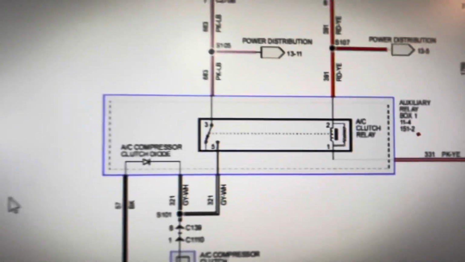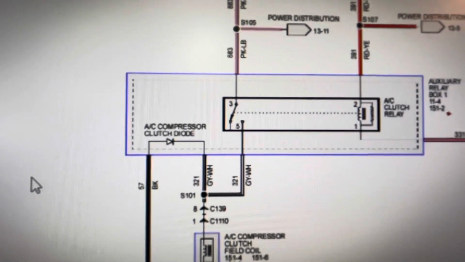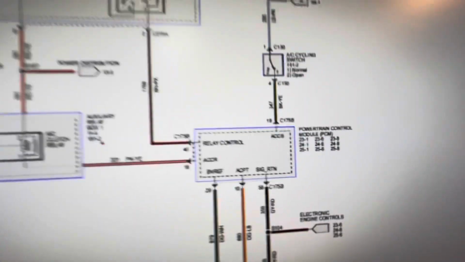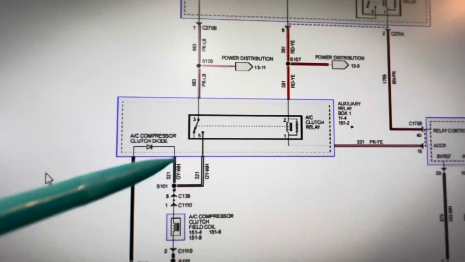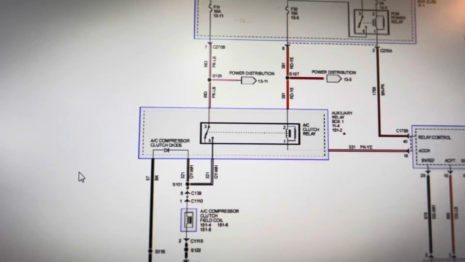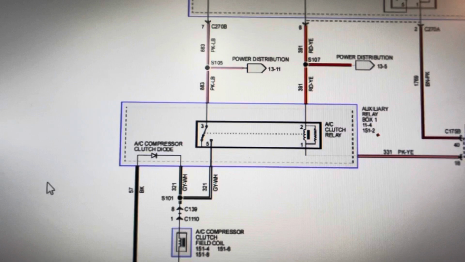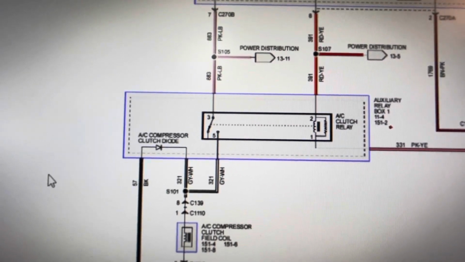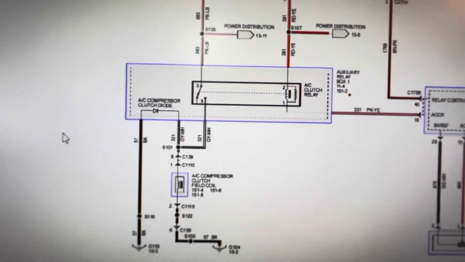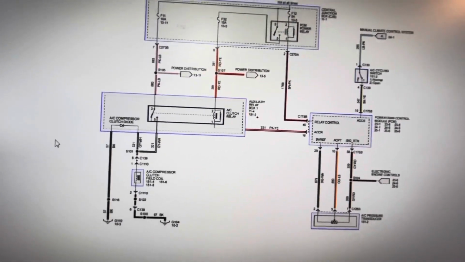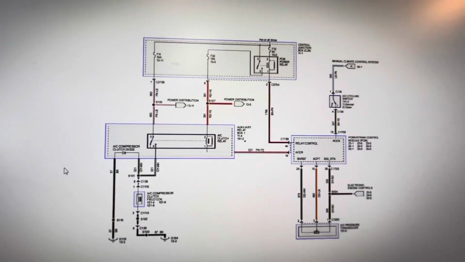So since I don't understand why they made the system that way, except for any kind of electrical surges to protect all this other equipment, it just sends the voltage down to ground. But anyway, rather than just leaving it out, we went ahead and ordered a new diode, got it in there, got the AC back cooling, and the customer is ready to go. South Mississippi, you gotta have air conditioner down here.